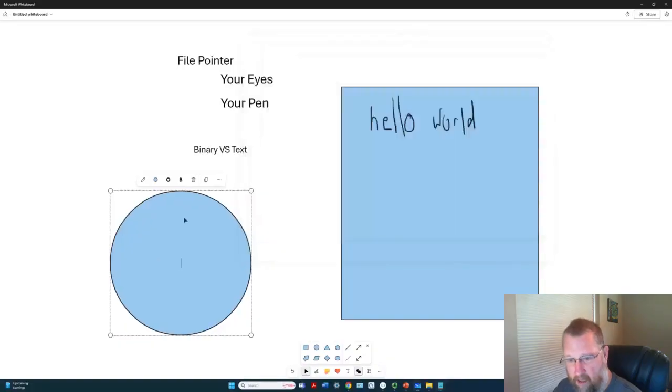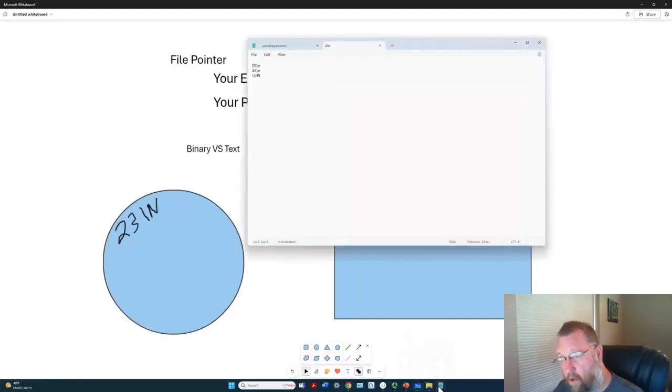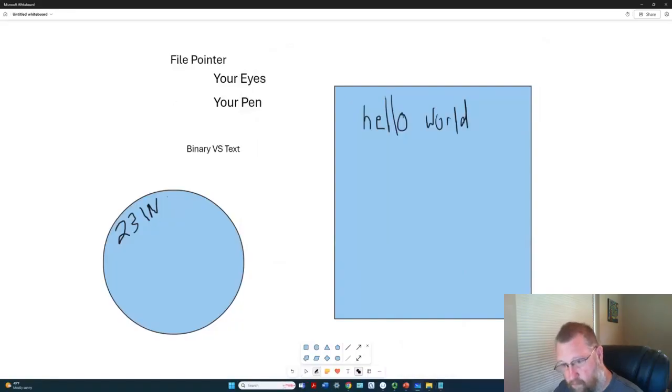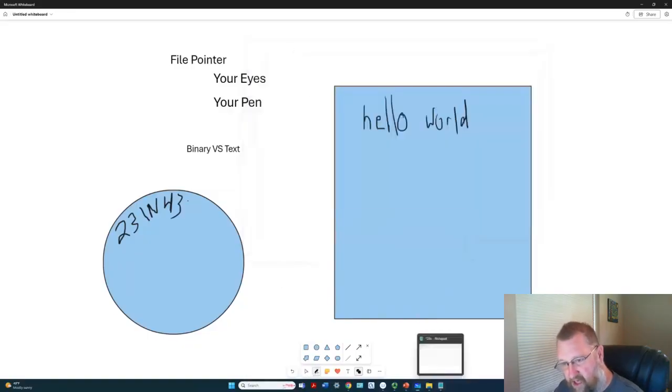Well, on disk you will have that number 23, the \n for new line, then you will have 43, and do we have a new line there for that one? Yep. Then you'll have the \n.